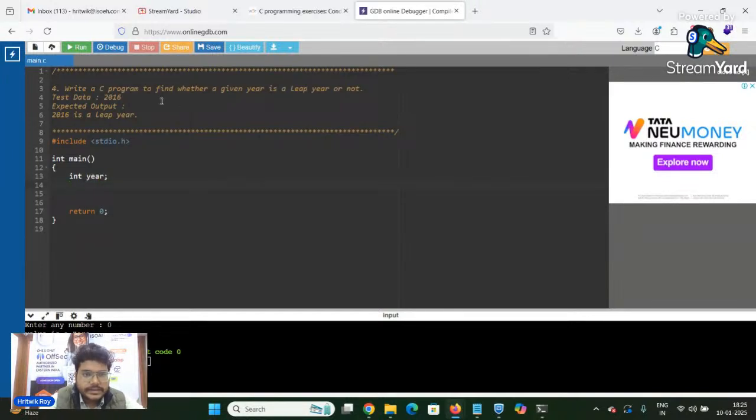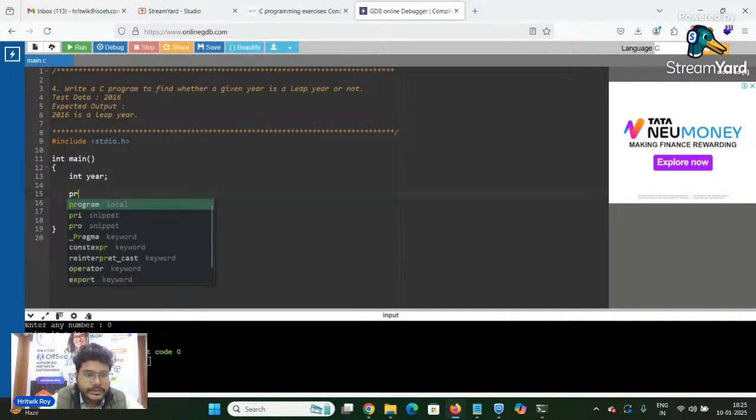I use int because year is a number. Okay, and take the input. So I'm using a printf to print the message. Enter or input a year. Okay.